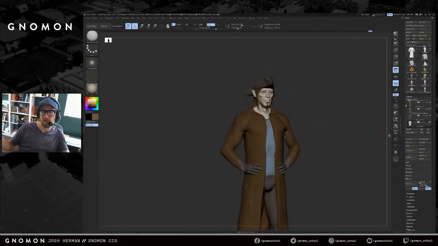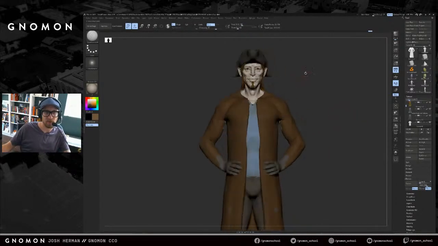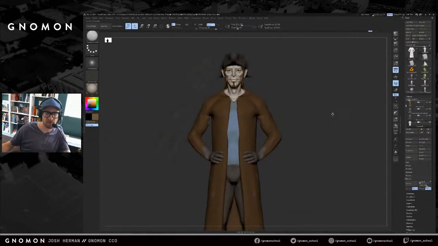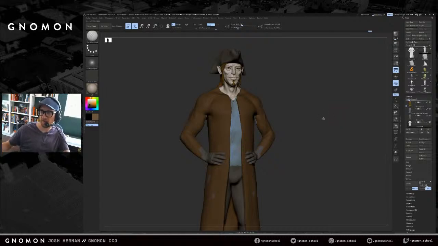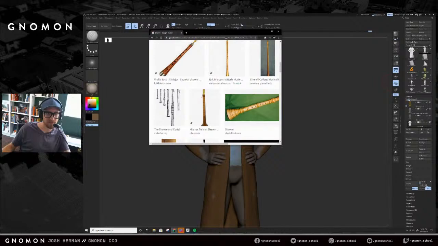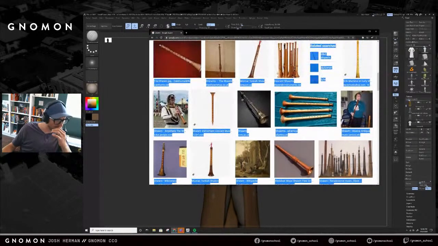One thing that I think we should definitely add is his shawm, which is his go-to item, which is like a little flute. Maybe we'll do a little satchel that carries his flute or something. How big is a shawm? This is a shawm. Oh, is that how big it is? Okay, it's pretty big.